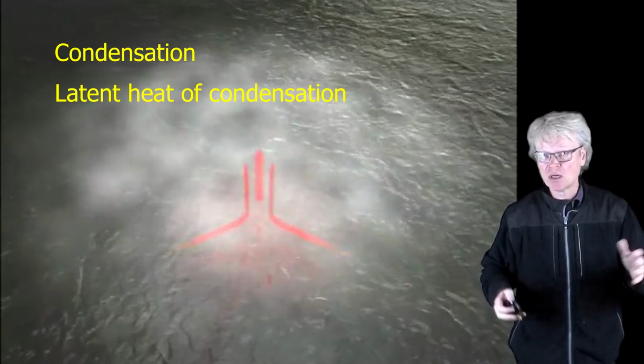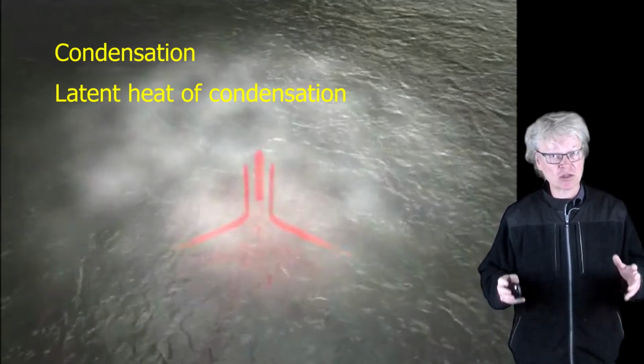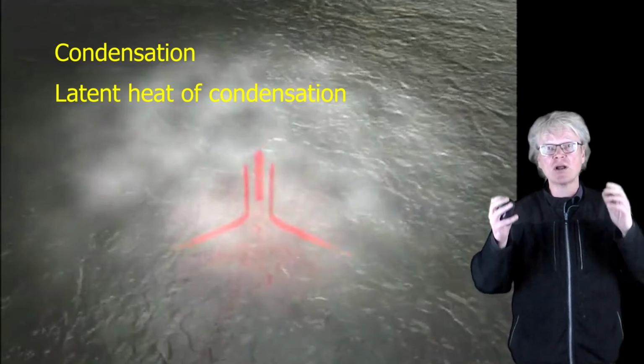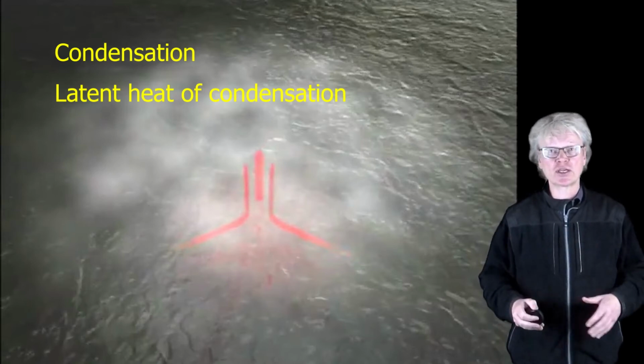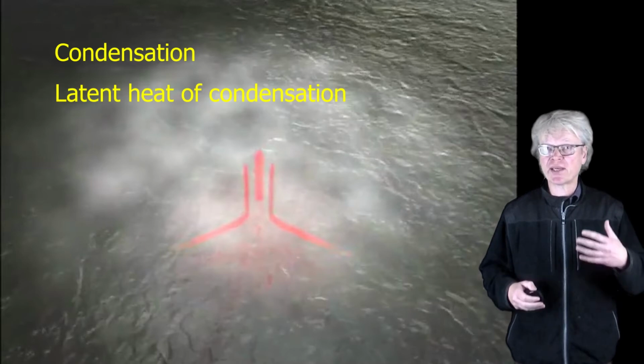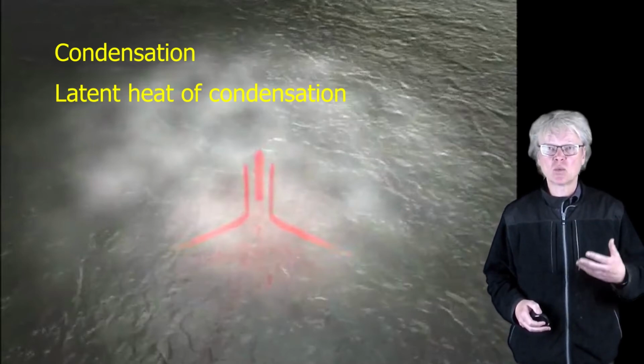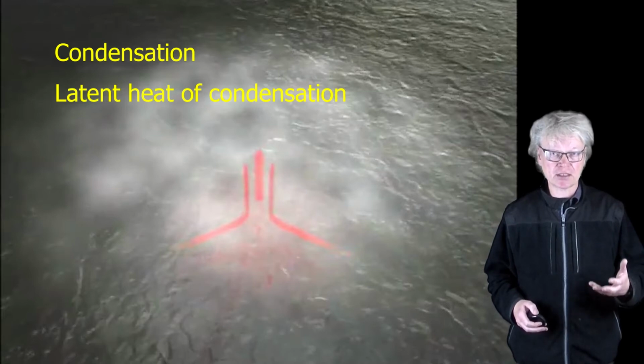Remember, by now we're well above our level of free convection, and so that air, as long as it stays warmer, is going to go higher and higher, and the higher it goes, the more intense low pressure it creates, until eventually we get to the intensity or the lowest air pressure, which gives us an intense cyclone.